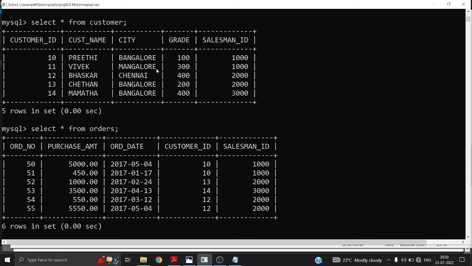Okay, so now again coming back to this customer, have a look at this. This grade value is 100, that means this record we should not display. Again, when it comes to the 300, we need to display this record, and we need to display the 12th record, and again we need to display this record. That means according to our requirement, we do not need 100 as well as the 200, because it is not above the average grade, that is 233.